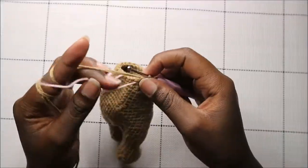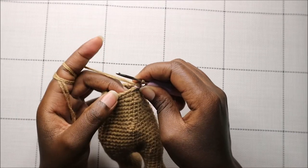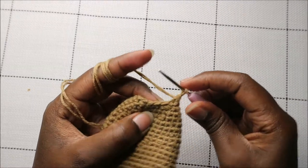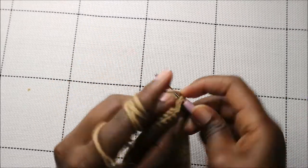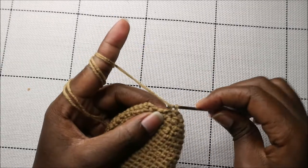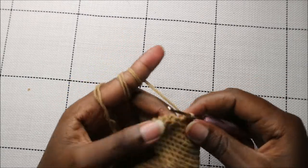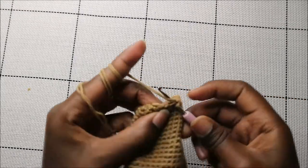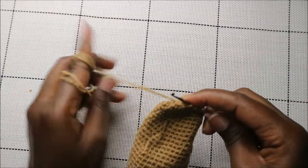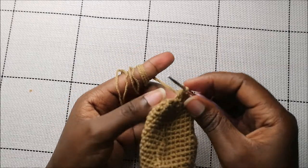Okay, so after that, in our 21st row, which is the last row of our body, we are going to do single crochet in the next 3 stitches, then decrease and repeat all around, total of 16 stitches. So we're going to do single crochet 1, 2, 3, and then decrease. Okay, and then you're going to keep repeating that all the way to the end.